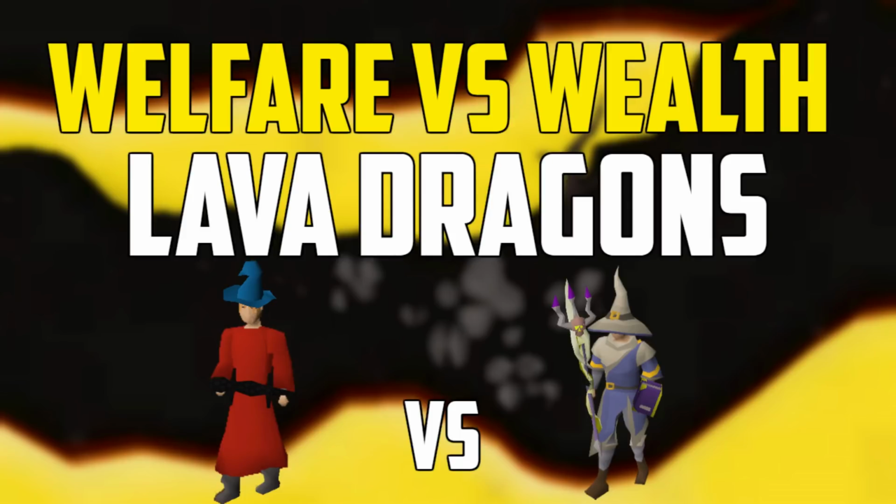Today we are going to be testing a Welfare setup, a medium setup, and a wealthy setup for lava dragons. I will go over each of my setups, explain the total cost, and then show you guys a trip. At the end, I will explain which setup is the best in my opinion and why. I know some people may think there are wealthier setups, but I'm going to be in the wilderness, so I will not be using full ancestrals.